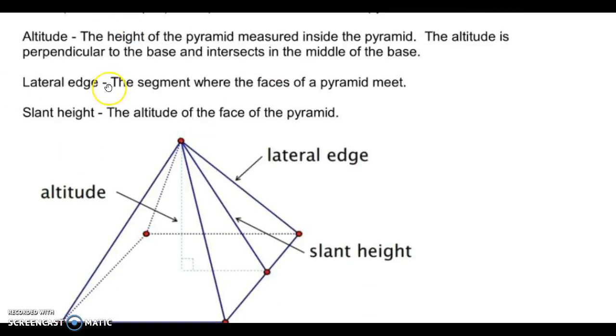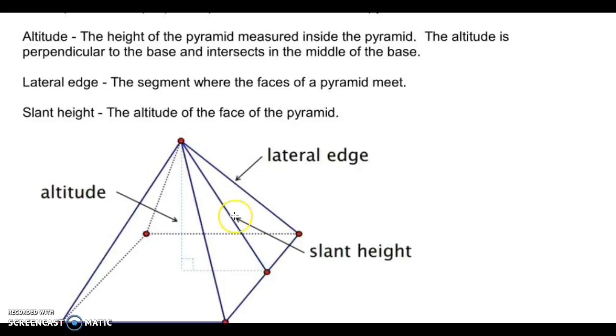Now, in this next part, we're going to get into some very specific things about different dimensions of the pyramid. One is the altitude. The altitude is generally the height of the pyramid. So if we were to drop a line right from that vertex point straight down, the altitude would be the height of the pyramid, how tall it actually is. Then we have a dimension called the slant height. If you were to walk up the Great Pyramids of Egypt, let's say, that would be the height you would actually walk, the slant height.